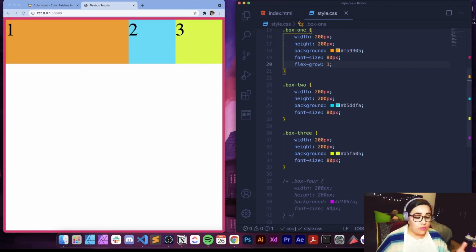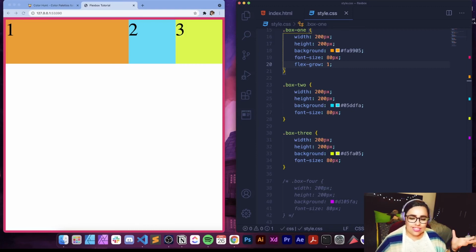Then we also have flex shrink, which will do the opposite. Together with this, we have flex basis. The flex basis defines the default size of an element before the remaining space is distributed.